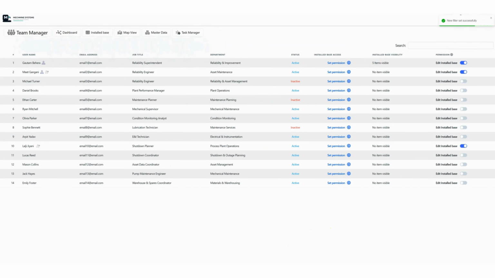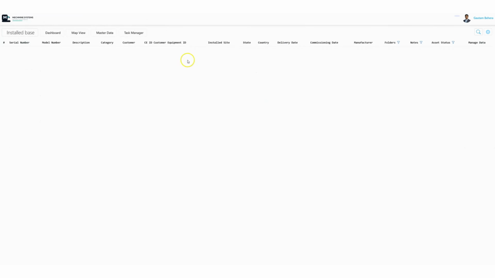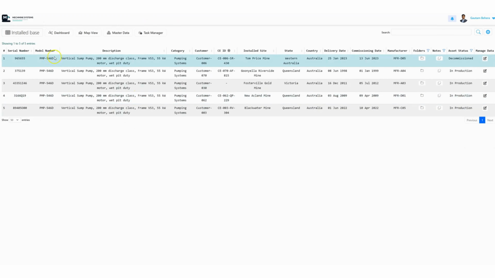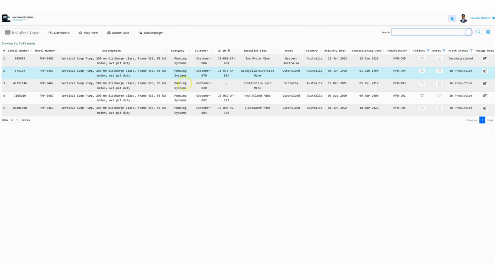I got 5 items. So now you can see there's been a change, and you cannot see that serial number anymore. Okay, so this is a great way to ensure all your team are on board with any changes within their install base data in real time.